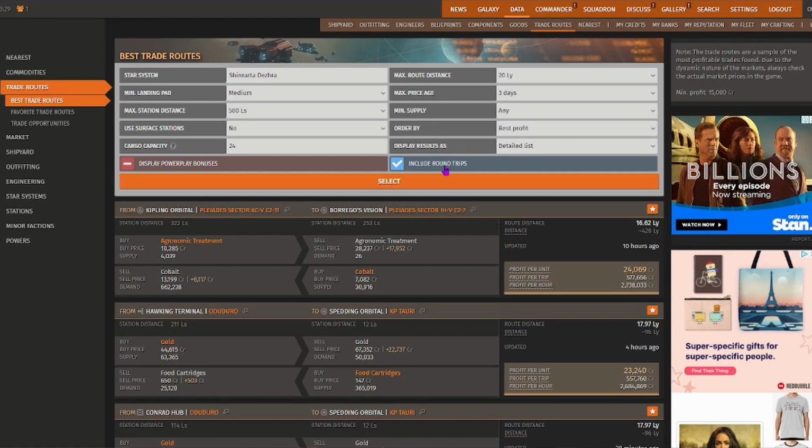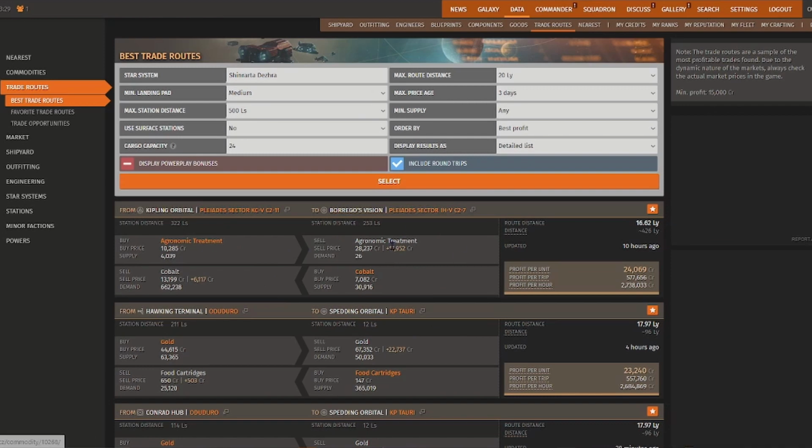And then you make sure that you click on include round trips just to make it easier, so you can do a quick and easy loop for buying commodities and selling. Once you hit select, this will pop up.